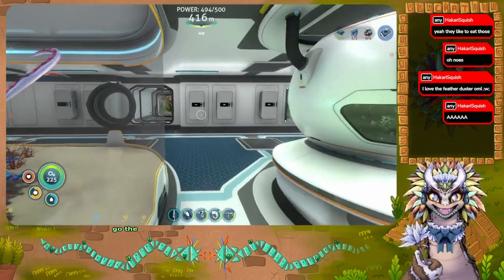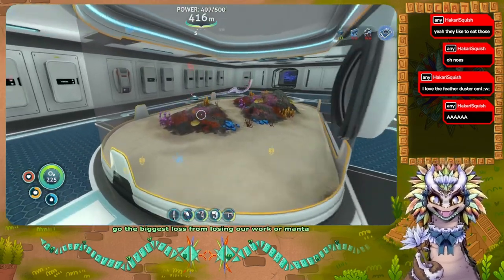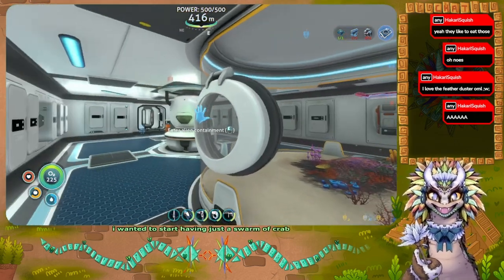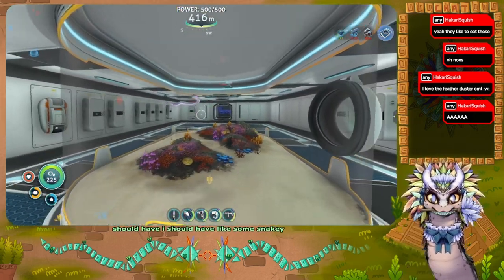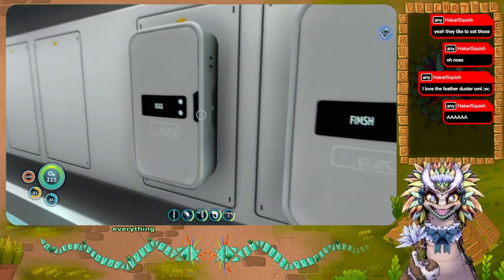The biggest loss from losing our Manta Ray, however, is we had some extra crab snake eggs, and I wanted to start having just a swarm of crab snakes because I feel like, you know, I'm a worm. I should have some snaky entities. And also, I like collecting one of everything. To mixed results.